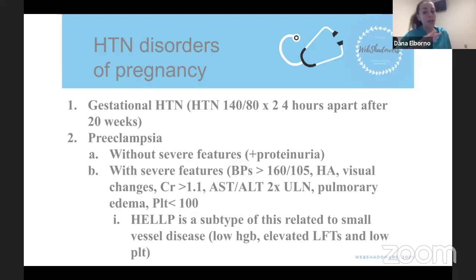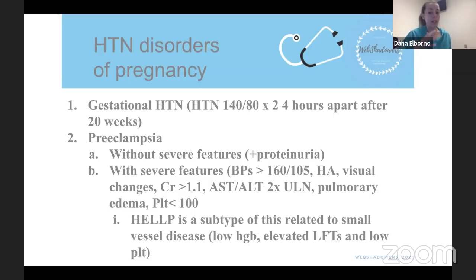And to have a diagnosis of a gestational high blood pressure problem, you need to have two blood pressures greater than 140 over 80 that are more than 4 hours apart. And for gestational hypertension, that would be the only symptom that you have. You otherwise feel well, you have no lab abnormalities, no other symptoms, you simply have newly elevated blood pressures in pregnancy. What elevates this diagnosis to preeclampsia is when we're seeing some vascular permeability leading to proteinuria through the kidneys. So when you have mildly elevated blood pressures plus proteinuria, that's called preeclampsia without severe features.